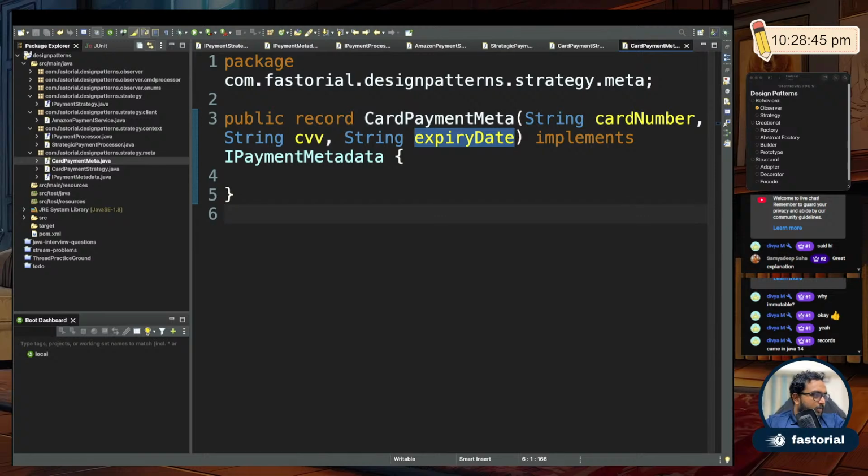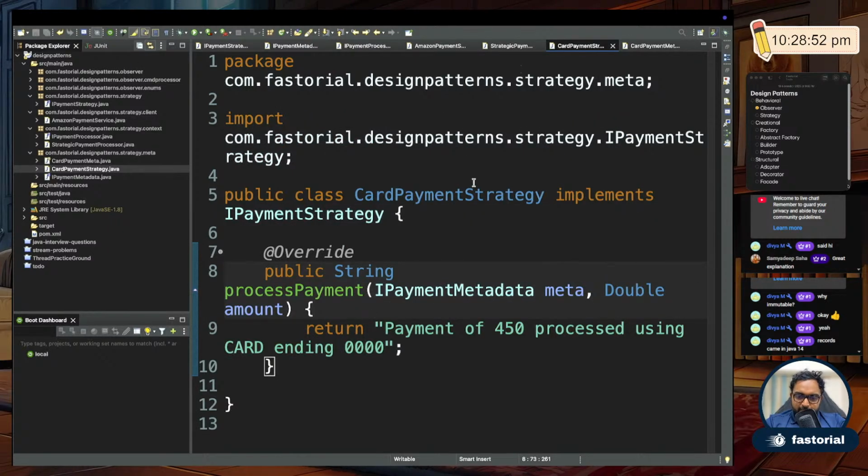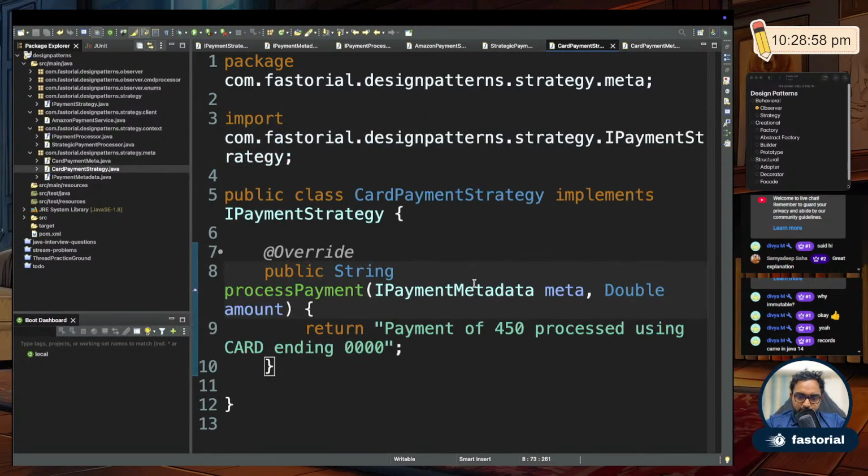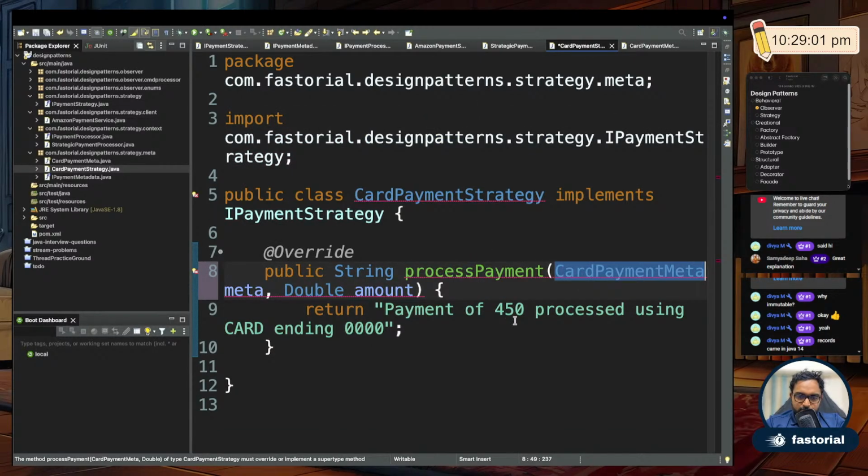Fine. Records came in Java 14. Oh, okay, cool. Okay, so let me come back here. So in here, this is going to accept a card payment metadata, right? So I'll pass this here and it fails.